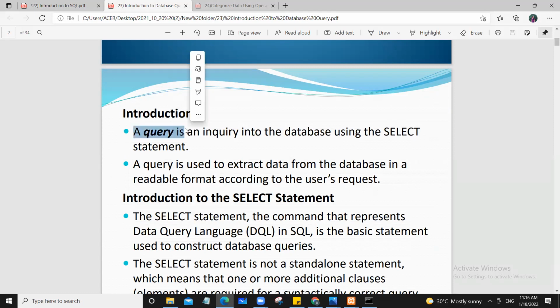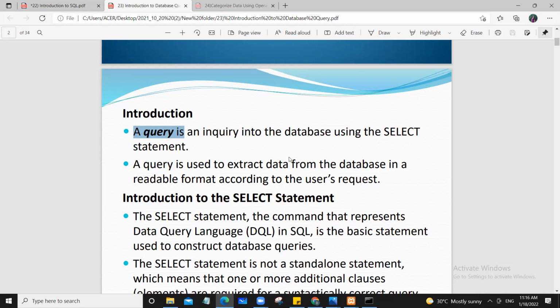A query can be used to extract data from the database according to the user requirement or user request.